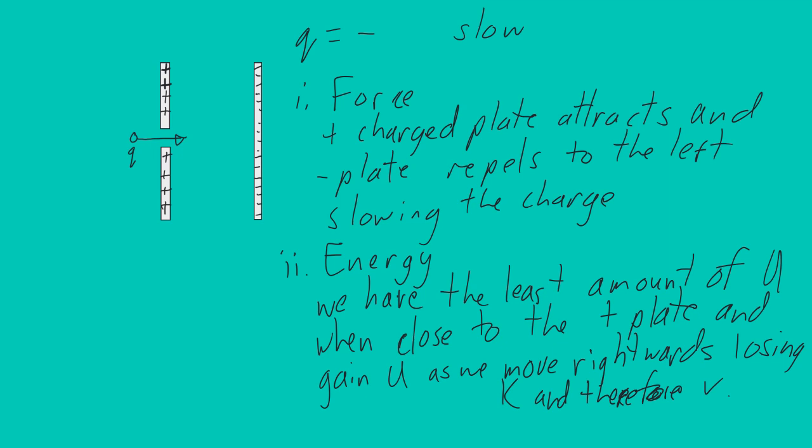So think of it like rolling up a hill. If I flipped this on its side, as we go from the positively charged plate, we're actually rolling up the hill to the negative charge. Our charge has some velocity here, but as it goes, it's going to get smaller until it gets to 0, and then it's going to roll back down the hill when this is negative. When it's positive, on the other hand, the hill flips.